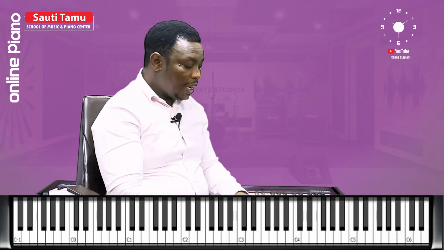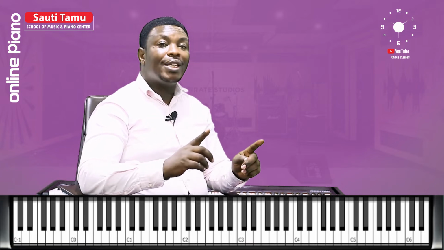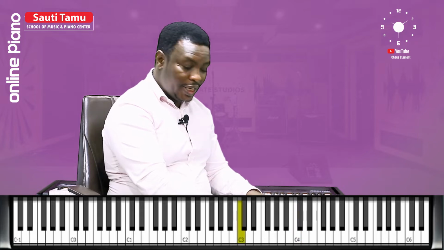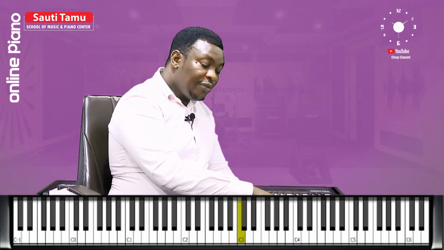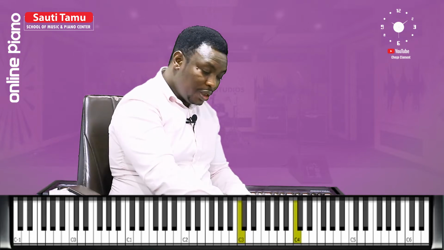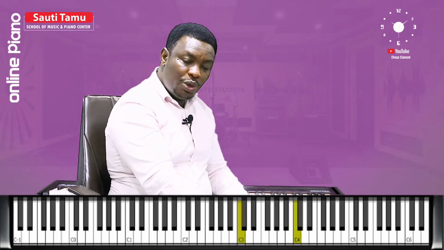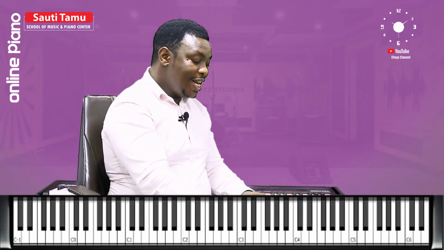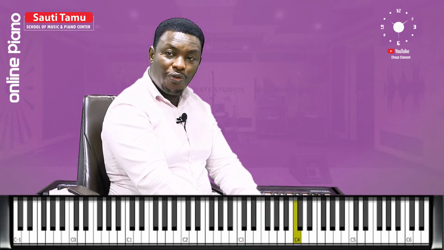Now, when you are forming a scale, we always have a formula for forming that scale, depending on where you are starting and where you are ending. If you're forming a C scale, you have to start with a C note and end with a C note, but you must have 7 notes in between, with a semitone between the third and fourth and between the 7th and 8th. And it is compulsory for all scales.